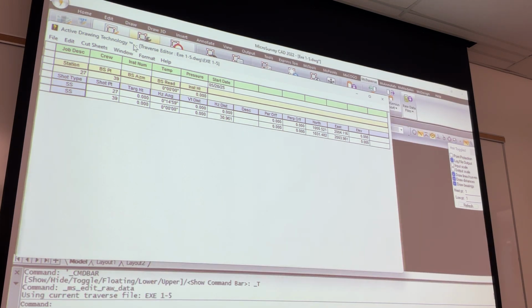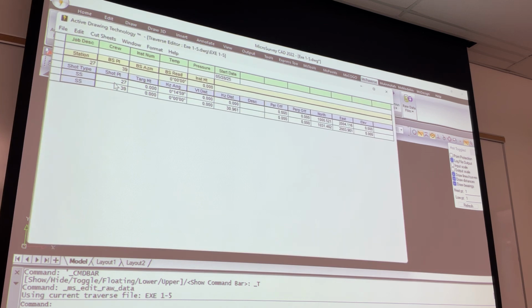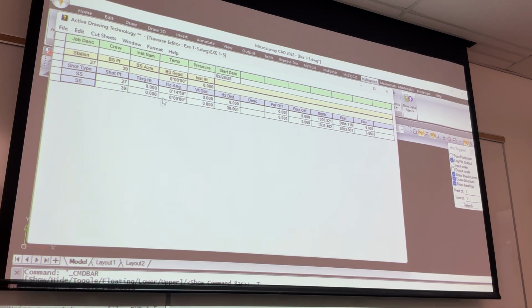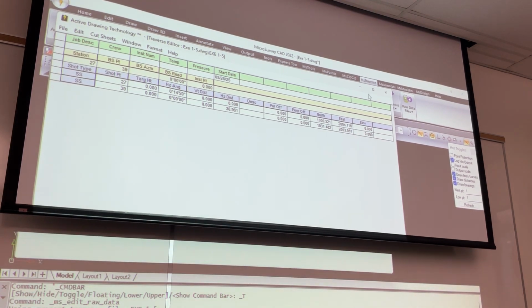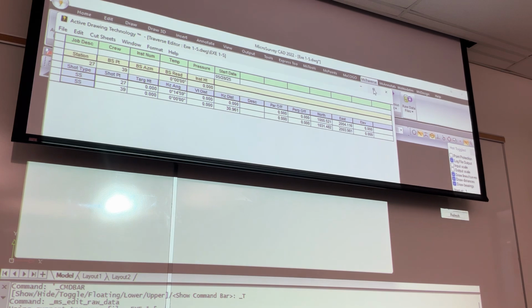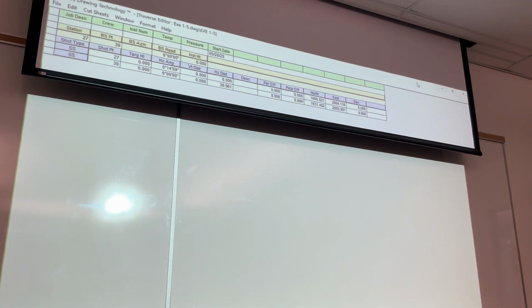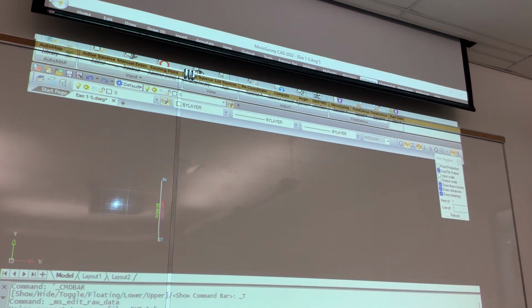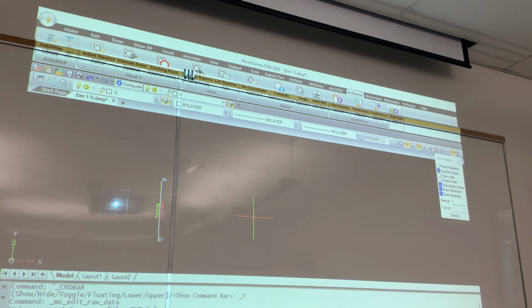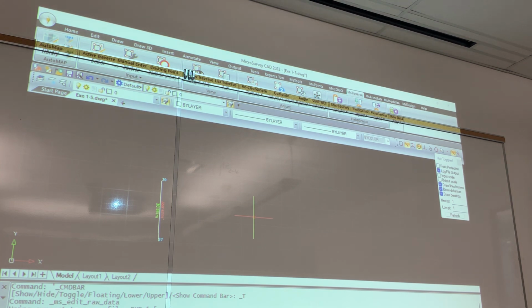This is what is available for you, and take a look and see 1459. This is your angle. This is the same as 339.